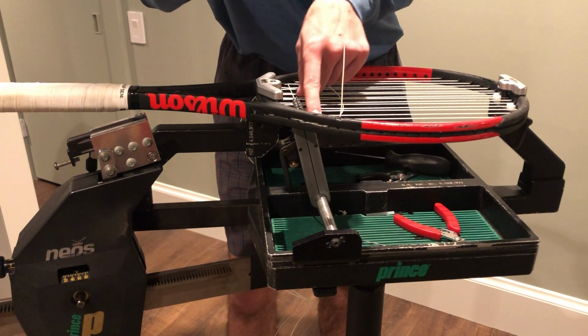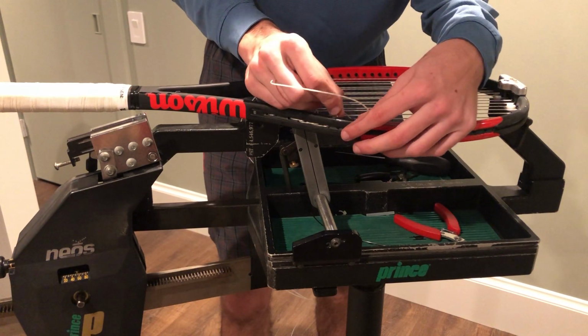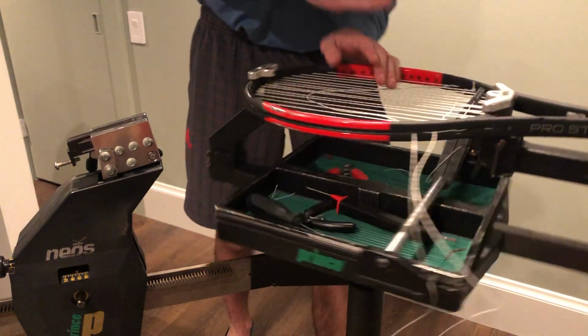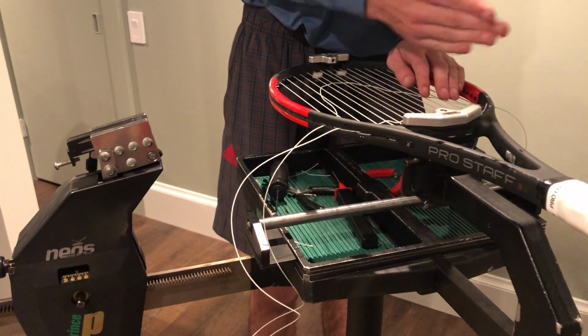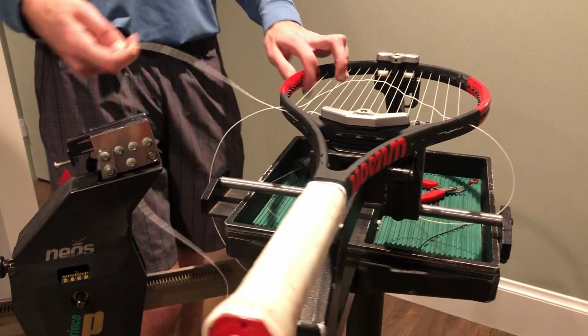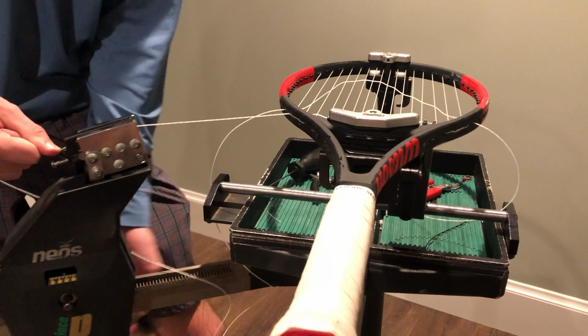I have an under here, I have an over here, I have an over here, I have an under here. So everything's like a checkerboard. In a checkerboard you have black and then white, black and then white, black and then white. You have under and then over. And I'm gonna pull the one after the one I just wove. So this one, pulling.